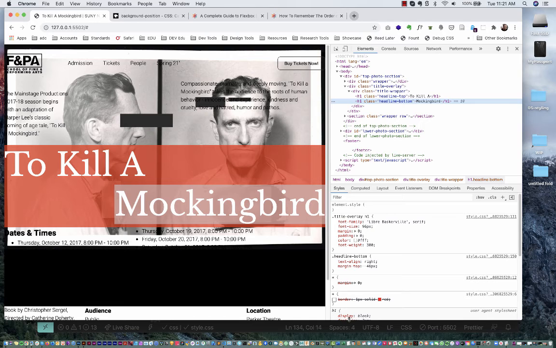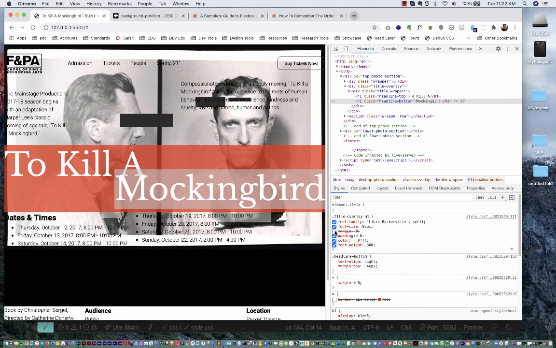So the ones furthest down are the most common, and then they work their way up, and you can see the margin is being overwritten, this margin top is being overwritten, and they're all being controlled by this margin up here. So these little blue checkboxes, if I uncheck them, aha. If I get rid of this attribute here, then all my other margins start working, and I get the minus 46, which is what I'm after.